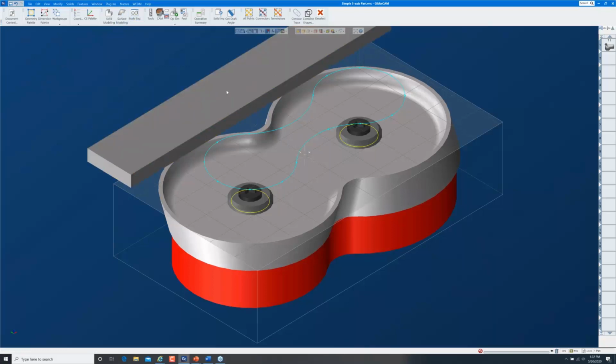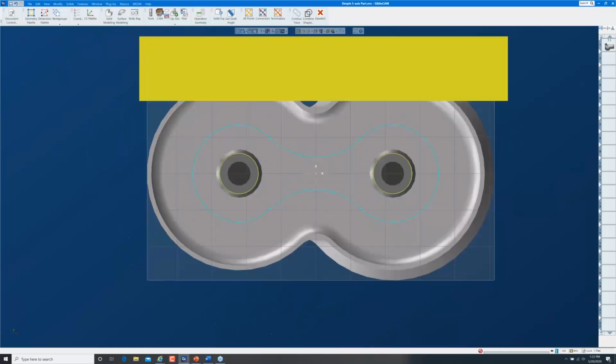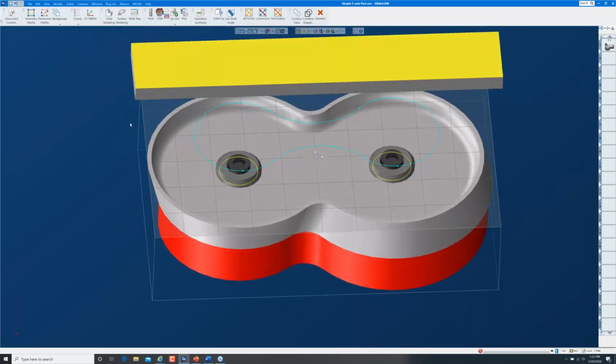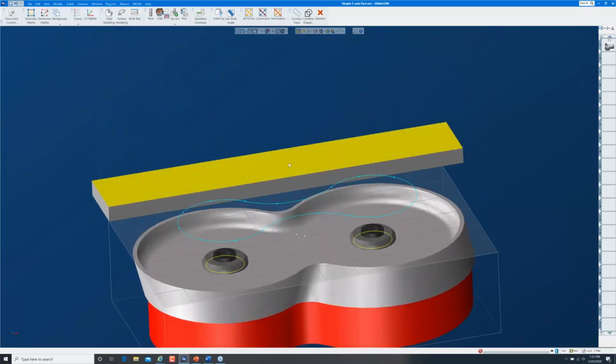So we have this piece, which we highlight, and go to a top view, we can see it overhangs our pocket a little bit. And I believe that's going to be enough that we get a gouge. We need the tool to stay away from this, but we still need it to tilt and get the undercut here without gouging.